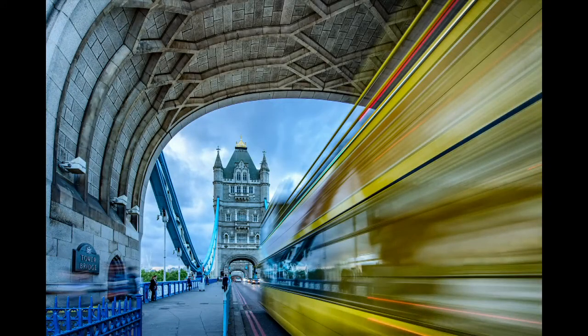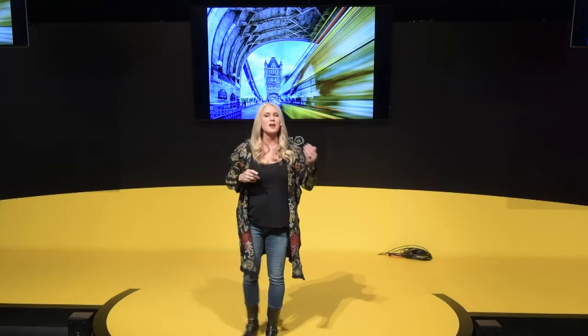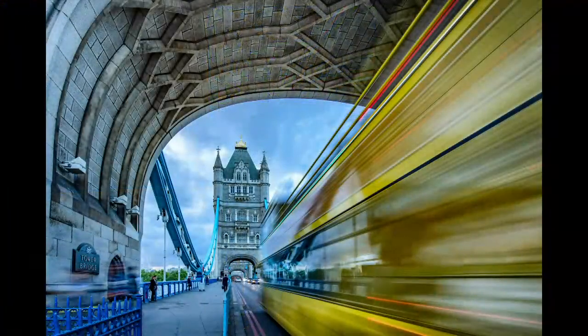London is really one of my favorite places to travel — I don't get tired of it, it's absolutely beautiful. Using a 14 to 24 millimeter lens at Tower Bridge, I wanted to give you a sense of place, but I also wanted you to feel what that bus was like right beside you — that whoosh as the bus passed by. So we have a sense of place, a sense of motion, and an image that really moves past the snapshot into more of a work of art.